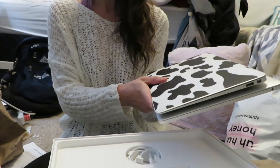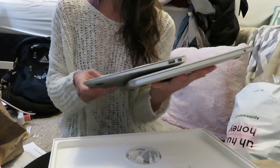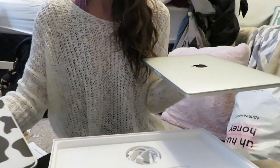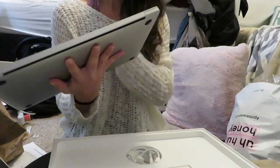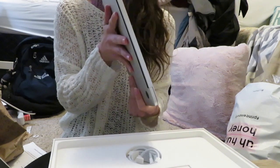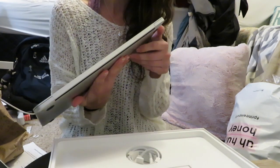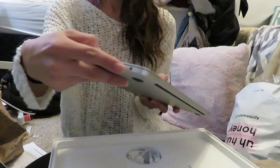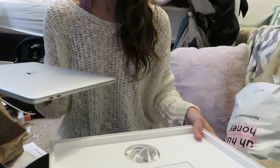I think mine was a 12.5-inch one. But it's a little bit heavier, not that much heavier actually. I thought it was gonna be a lot heavier. But I do know that they made these a lot smaller. Also, this is so weird how it has no external ports. It just has this stupid USB-C one right here, and then it has a headphone jack for headphones that they don't even make anymore. So that's great.